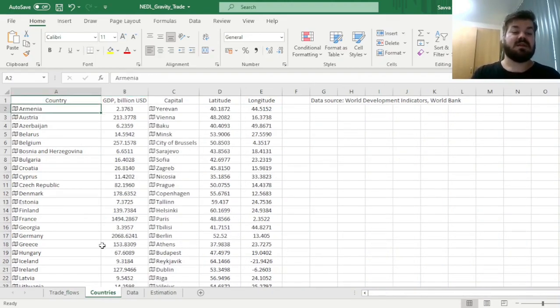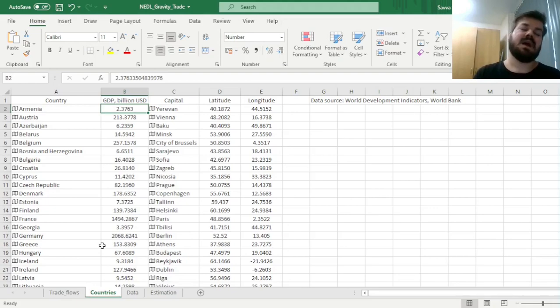Obviously, we need the list of our countries, we've got 42 of them, and we need their gross domestic product in $1 billion for the same year that they have recorded their trade data. Our sample is for 2001, simply because that was a very neatly available year from International Trade Center and for no other particular reason. And to calculate the distances between those countries, we have to make assumptions about which points we want to calculate distances between.